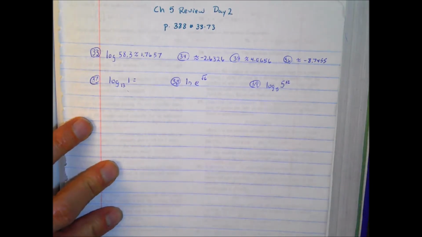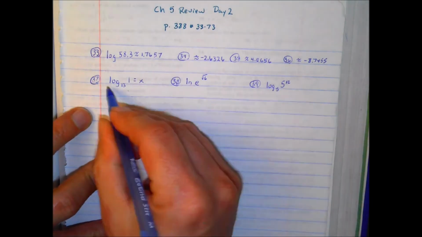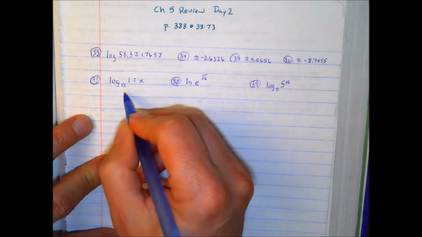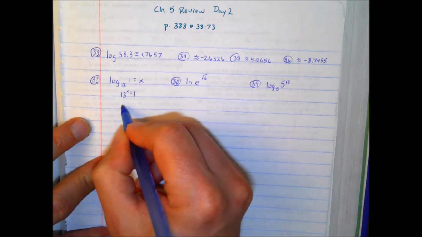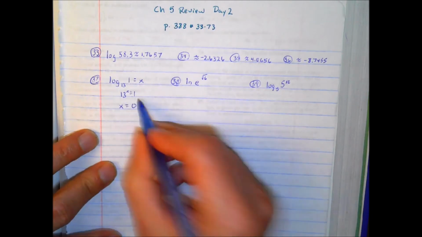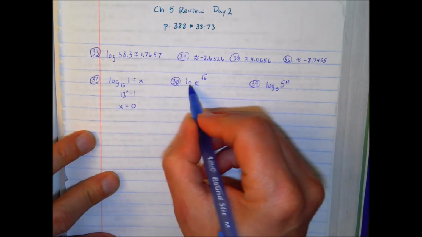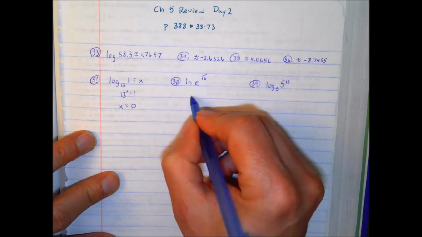you can actually work out these properties. So we want to know what this is equal to. So I'm going to say it's equal to x and find x. So I know that 13 to the x equals 1, and I know that any number to the 0 power is equal to 1. I know that ln works cancels this out, so it's just going to be the square root of 6.